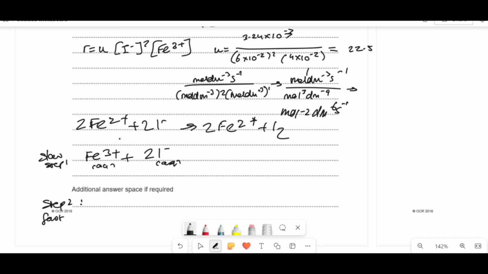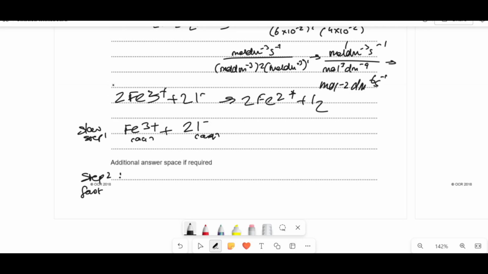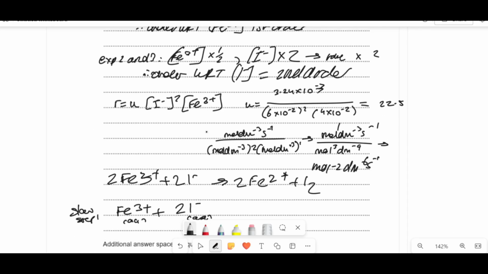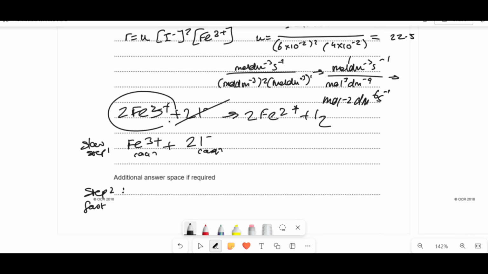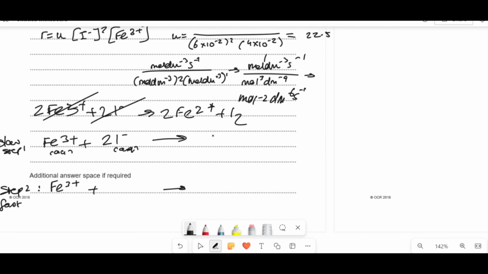So you can see that the overall equation has 2, but this rate equation only has 1. So you can only put 1 here, so we still have an extra Fe left that hasn't been dealt with in this step. So on this other step, I must have the other Fe3+ as the other reagent. That means I've got that left, so whatever this is, this plus something makes something. Now, that means we're going to have to eventually make this somehow.